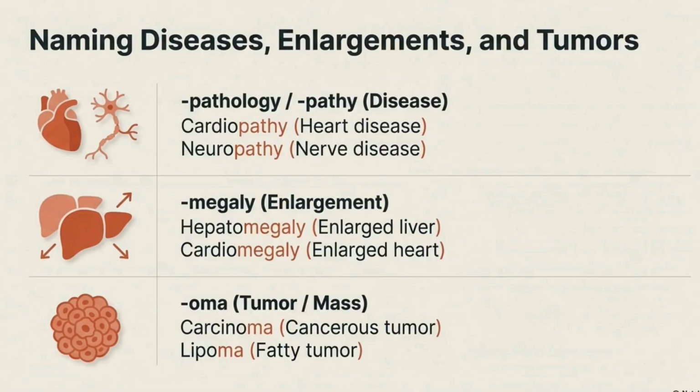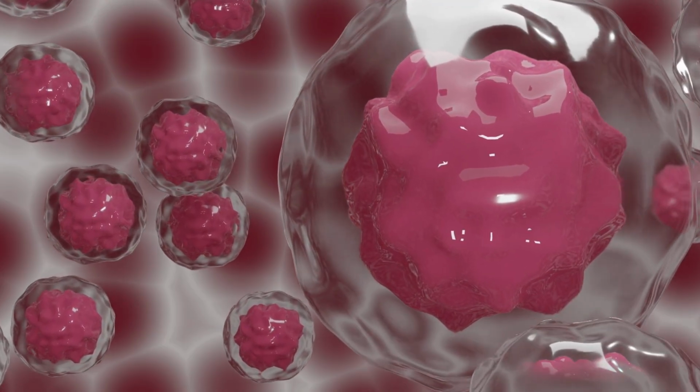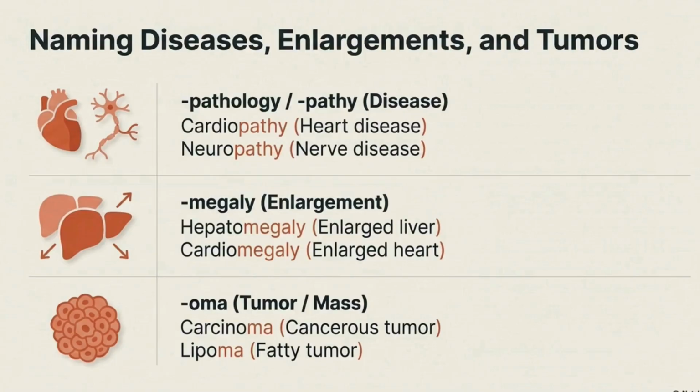This next one could be tricky sometimes, and I need you to understand it because it is sometimes confused for something else. The suffix oma, O-M-A, at the end of the word, means tumor or a mass, okay? So it does not mean cancer specifically. What's the difference between a tumor and a cancer? A tumor is a mass. It's abnormal growth and proliferation of tissues, but it could be benign or it could be cancer. So it doesn't necessarily need to be cancer.